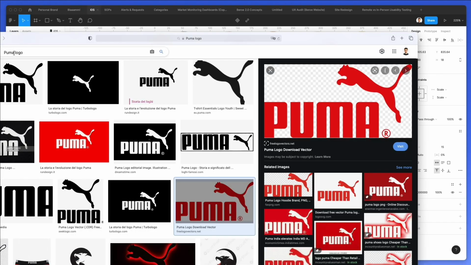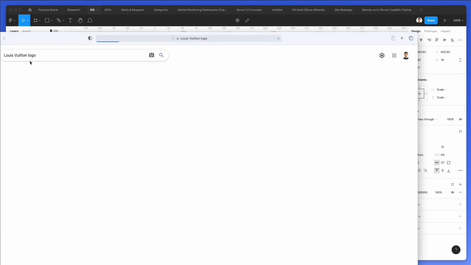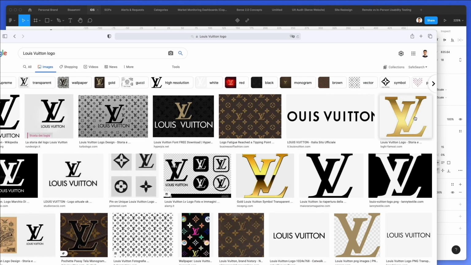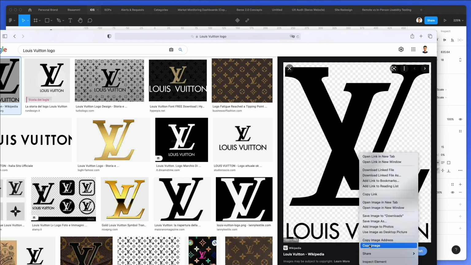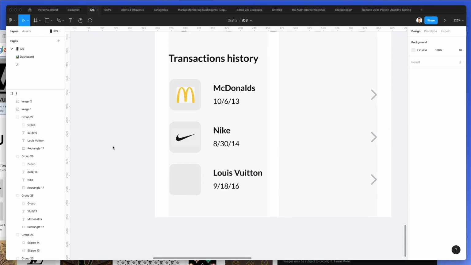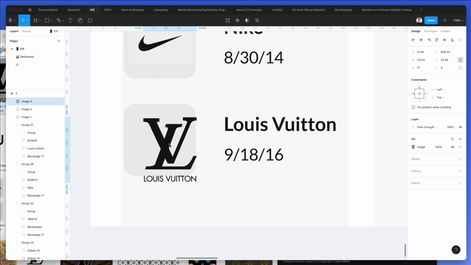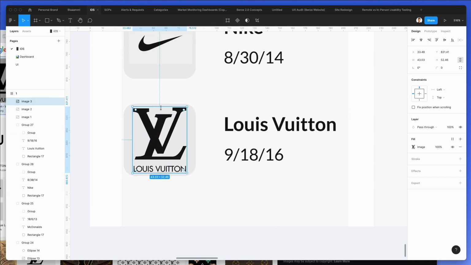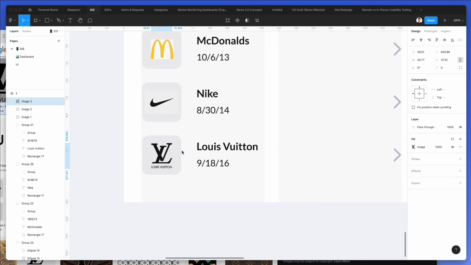Just want to have a different type of logo, different genre. And this one's gonna work. Copy image. Let's paste it over here. And here we go.